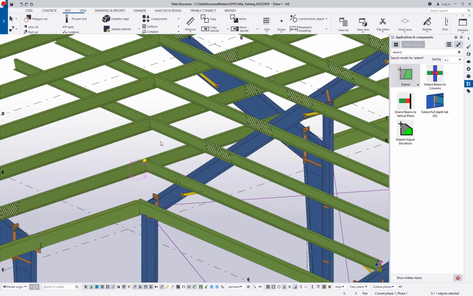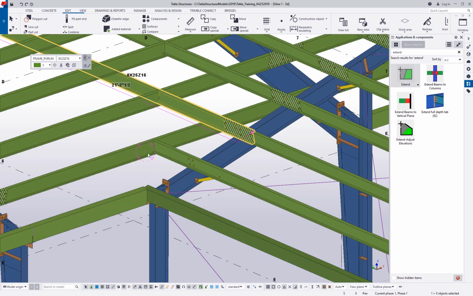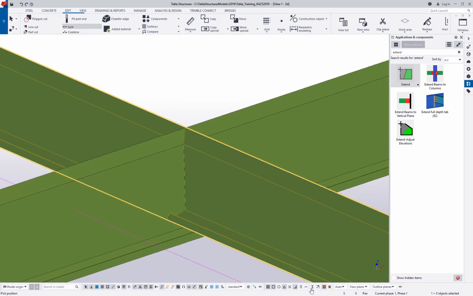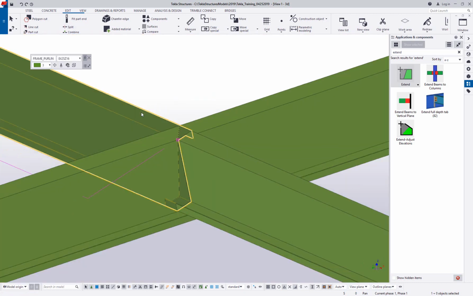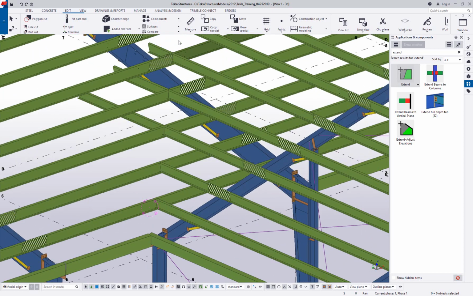For something that is maybe a little bit longer, where we simply want to break it here, we could just use the same type of split command we used down at the eave of the building, simply going to Edit, Split, pick the member that we're wanting to break, pick the location we want to break it at, and here I'll just turn on a snap point so I can grab this leading edge, and then we can delete the piece that is no longer required. So it would just be repeating those commands up through the rest of this roof area, either extending or trimming or doing whatever was necessary for those members, just kind of rinse and repeat up the building.